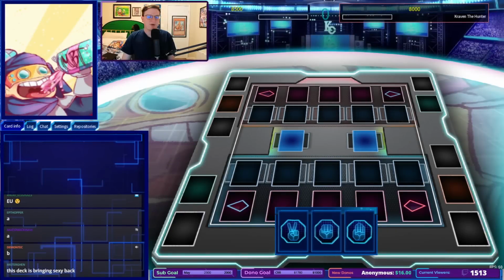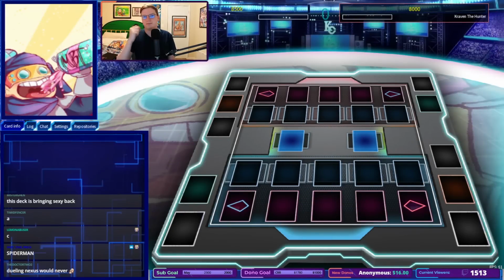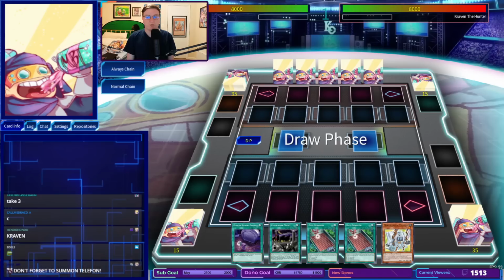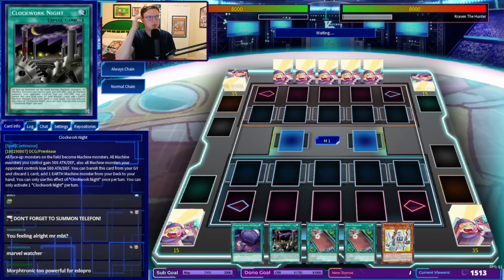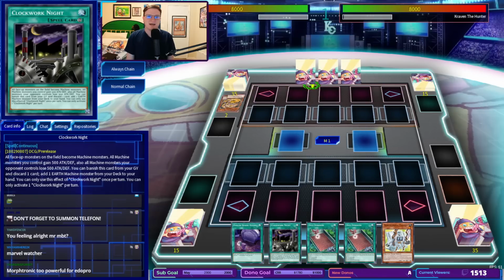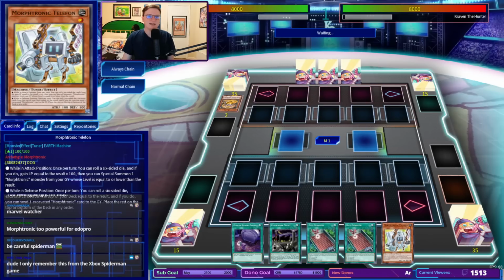Okay, so first and foremost, we have to win the die roll. If they do interrupt us, then we are dead, and we have lost the die roll. This is not good. Well, we opened the combo. Clockwork Knight, a field spell that looks like it was drawn in MS Paint, does in fact do it. Dice Dungeon does as well, as does the Telephone in hand.